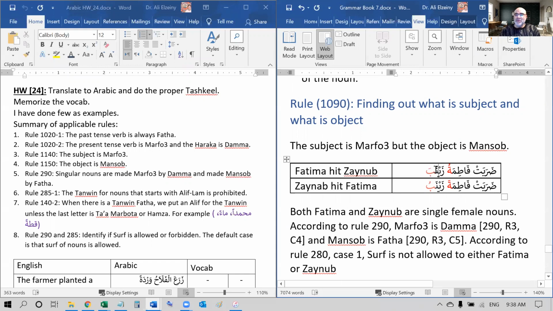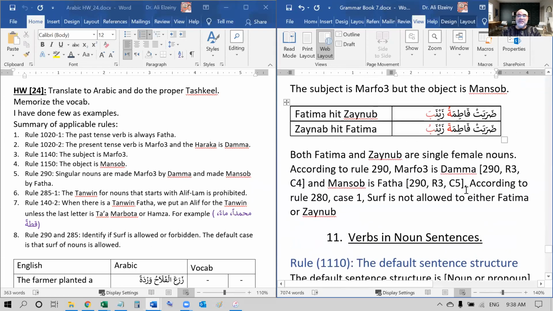So I know that Fatima hit Zainab because Fatima is the subject, Zainab is the object. But if I look at it here, this is the subject because it has dhamma. This is the object because it has fatha. So I know that in this case, Zainab hit Fatima. But in this case, Fatima hit Zainab. Figure it out by the i'rab, by the tashkil.